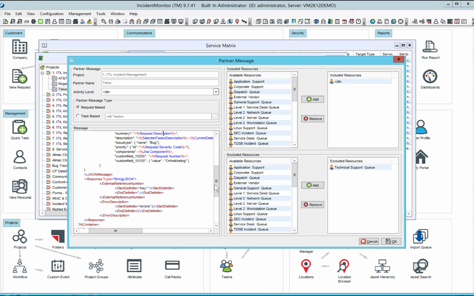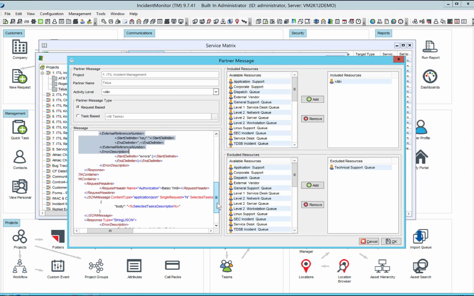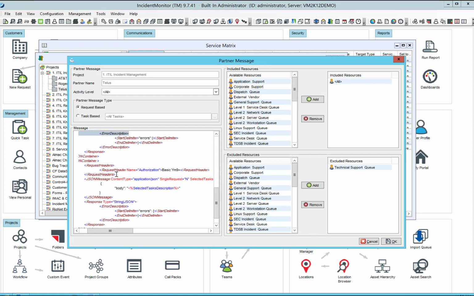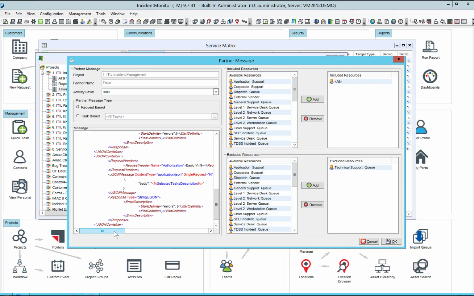Okay, and then out here, we can do our response and tell it what type it is. It's a JSON string, and how to extract that information. We can capture application level error codes using this status. So when we go look at the queue, it will display application level error codes, because down in here we can also have what the accepted values are. And here we have another type of container and how we're going to process it.